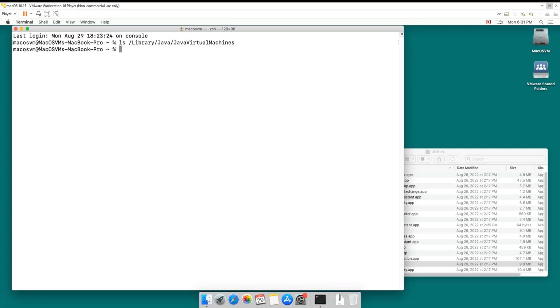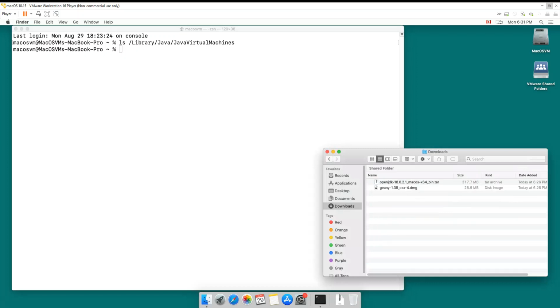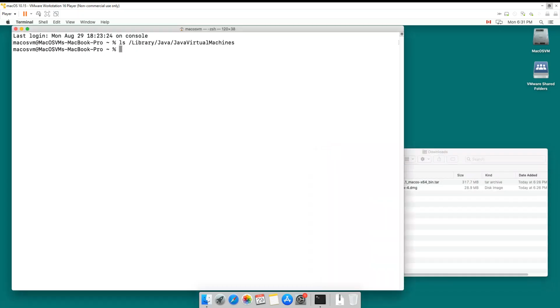If we go back over here to our folder view, I'm going to look at my Downloads again. You'll notice I've got OpenJDK, that's what we need to use. Well, if I do an ls here, a listing command, what I've got is Desktop, Downloads, Movies, Pictures, and so on.